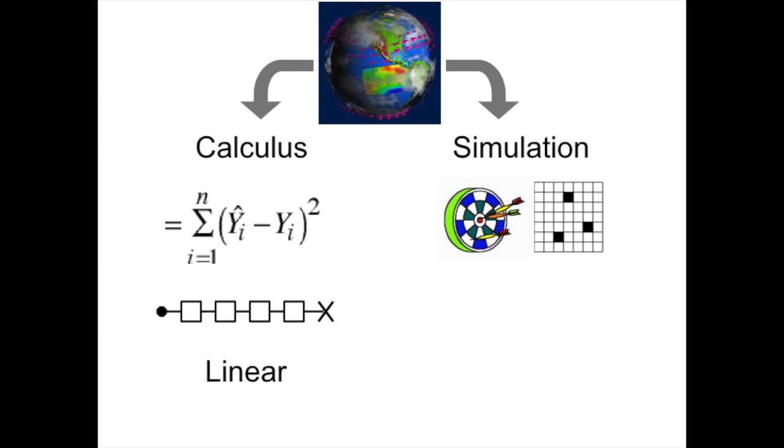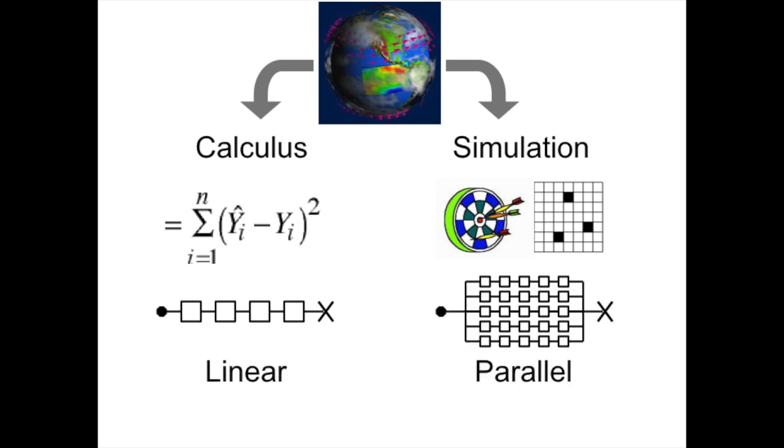Math is really more of a linear process. We have these fairly elaborate equations, and we run the numbers through, turn the crank, get answers. Simulation really is a more parallel process. It's generally simpler ideas, simpler components interacting together in parallel to create a lot of the same things. And in fact, simulation is turning out to be able to handle things that traditional math had real difficulty with, things like economic systems and biological systems.